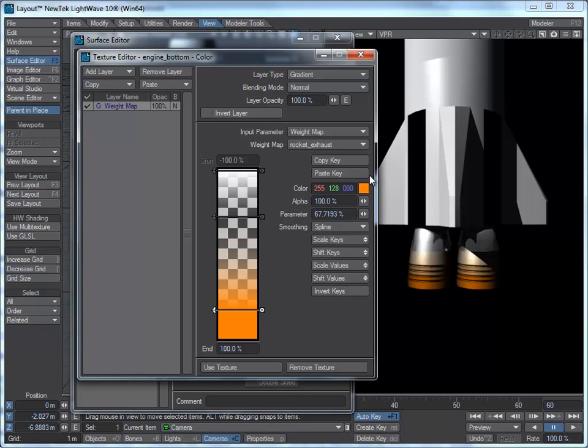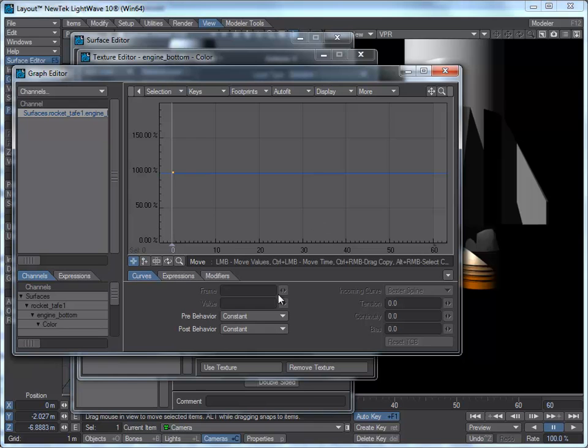But we wouldn't want it like that from the start, because we want it to look like it's heating up. So what I'm going to do is click on my layer opacity here, click on the envelope, and we'll say over the first 20 frames, nothing is happening, and then from 20 to 60 we'll get it to heat up.